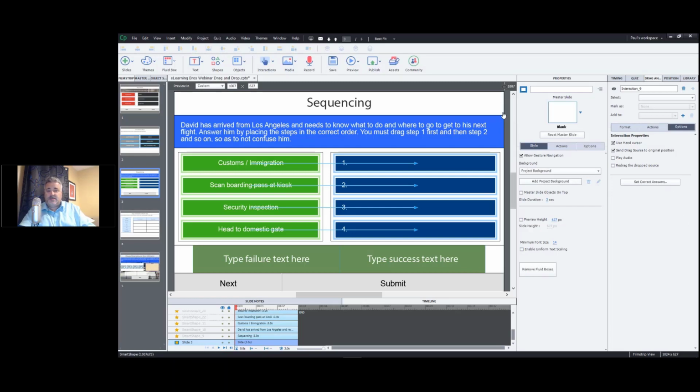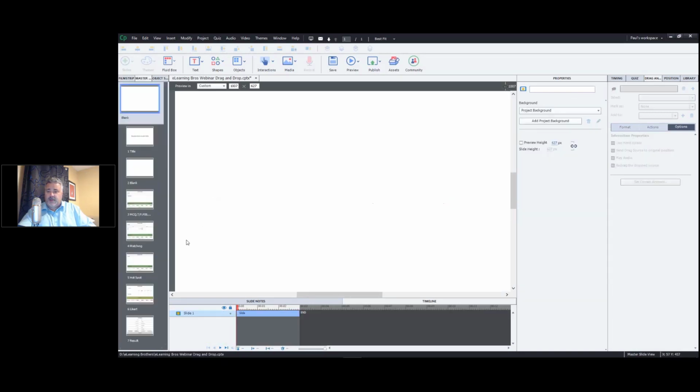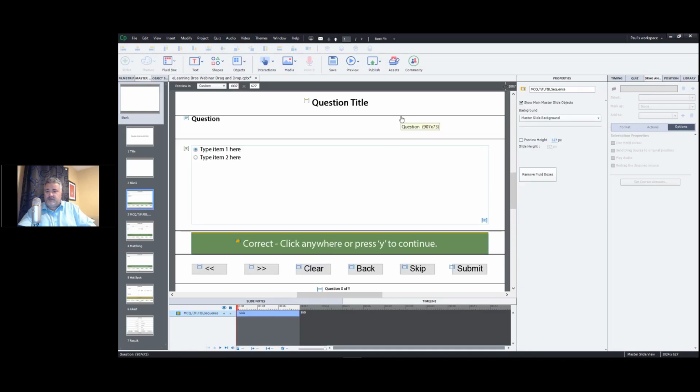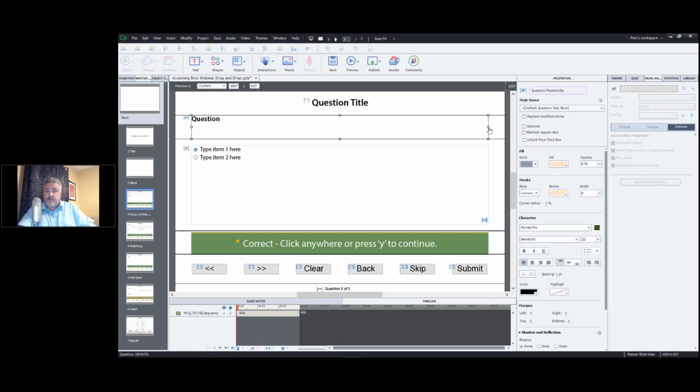Yeah, you can. In fact, Fluidbox is first and foremost with most themes. There's a lot of themes that include fluid boxes right on the master slide. So you could design quite easily your particular interaction that you know you're going to use more than once. Get the fluid box arrangement set up on your master slide. I'm doing it here on the actual slide itself, but this is just a standard multiple choice question slide. It's already got the fluid boxes in there, but there's nothing to say you can't make your own fluid boxes.